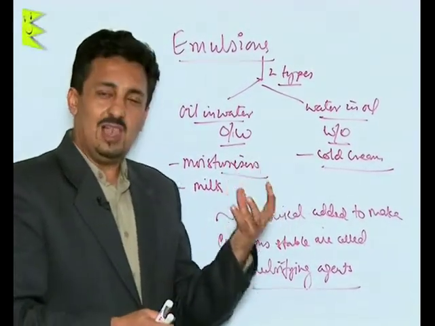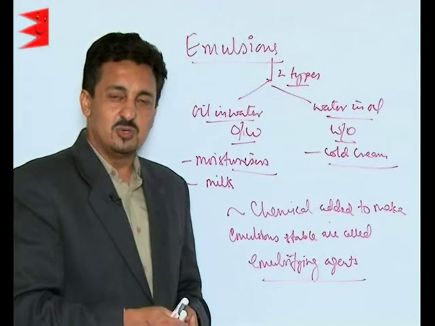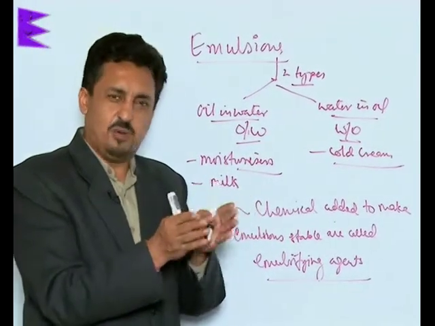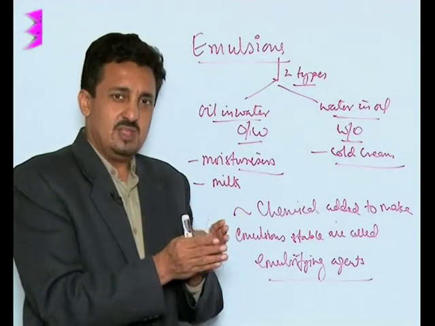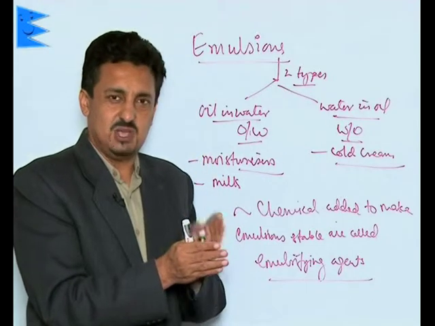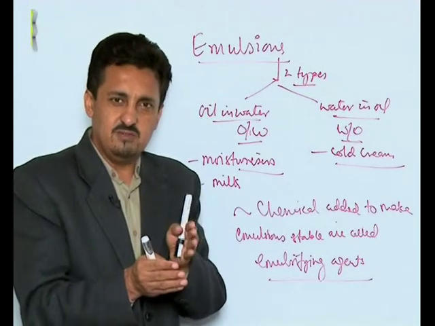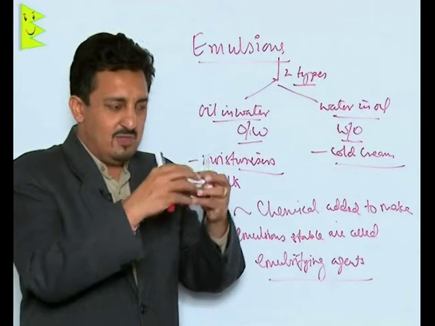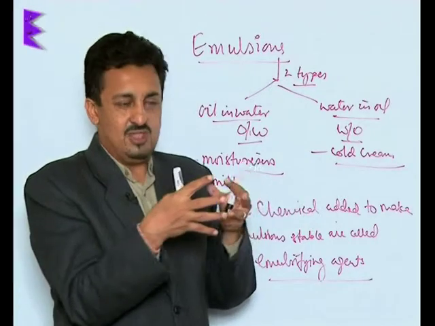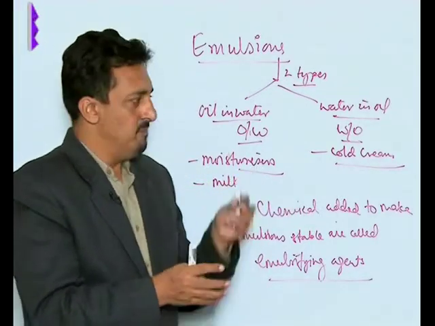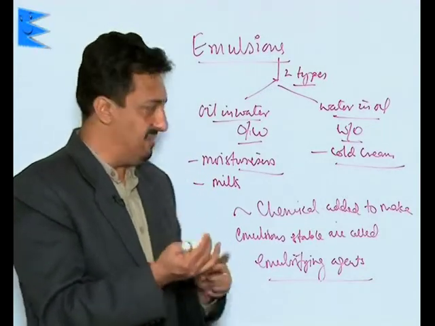Like for oil in water emulsions, the emulsifying agents used can be, if you mix oil and water, you find they will form separate layers. You can't mix them. But definitely with soap water, the natural soap or synthetic soap, the gum, the proteins are the best examples of emulsifying agents. Like you can't find oil droplets in milk because of the natural protein which is present in it, which is called casein. These emulsifying agents form a protective layer around the dispersion phase particles and allow their solvation to the maximum extent. So soaps, gum, proteins are the best examples of emulsifying agents for the oil in water type of emulsions.